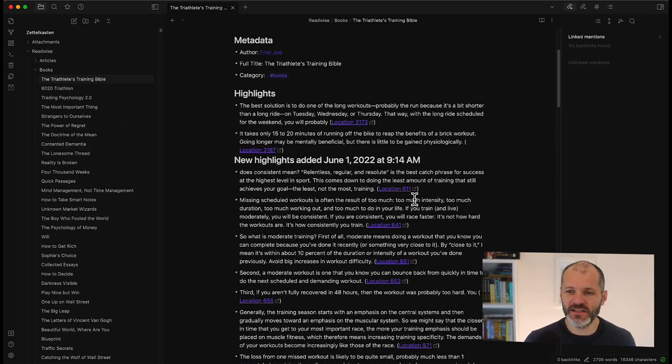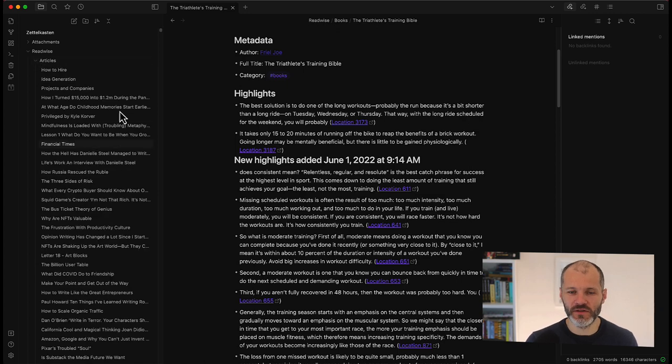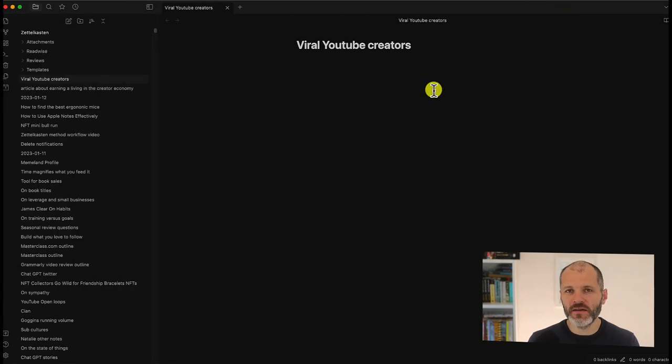Now, the caveat is that you have to be using a Kindle to get value from this, and you really do have to use a service like Pocket or Instapaper to pull in your articles. But you could just do it manually, and I'll talk about that in a moment. So because I've connected Readwise to Obsidian, it makes it easy for me to reference articles when creating outlines and add my sources. So let's say I wanted to write an article about viral YouTube creators, or I was just researching the topic.